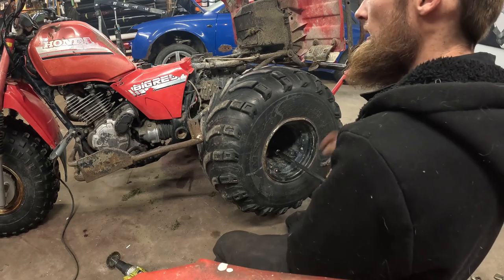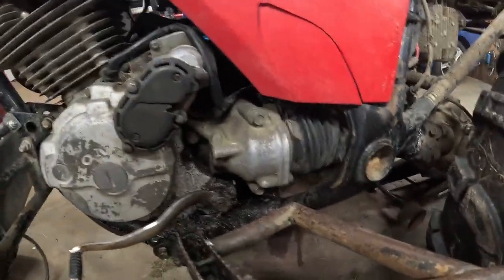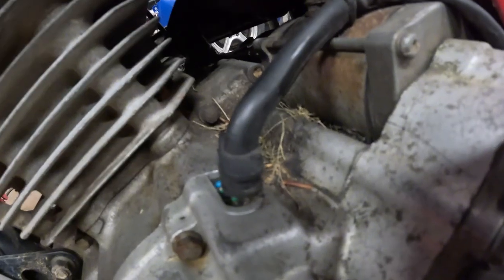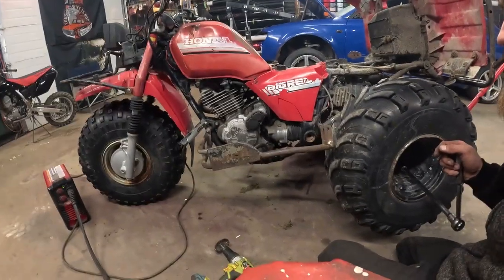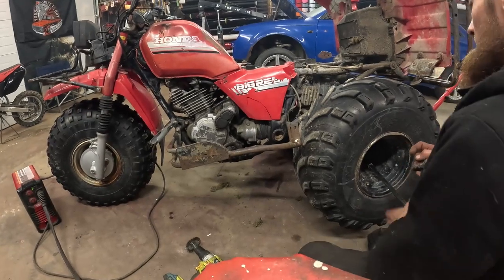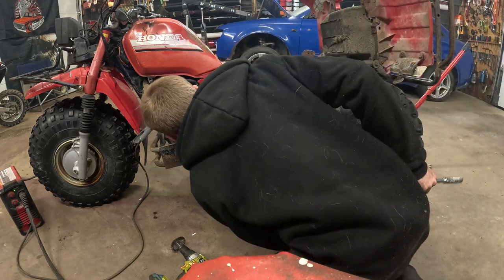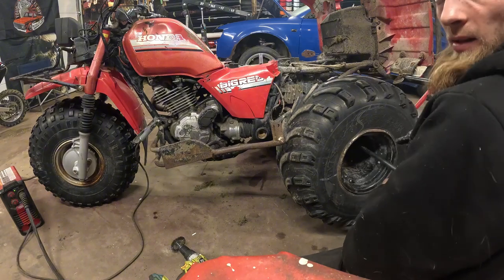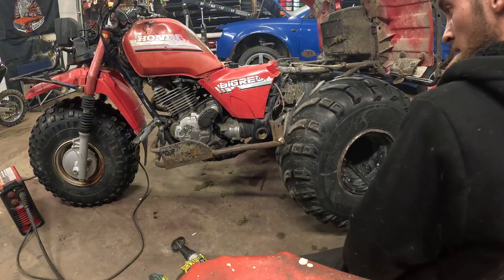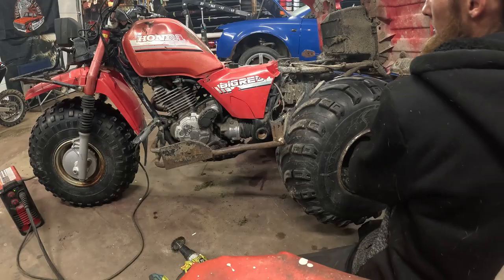I'll leave it in here, and I'll take that half of the engine cover, clutch cover, whatever, off there, and then I'll change the seal on it. Whoever took it apart before, they didn't. There's no seal, and that's not even in the right spot, as you can see. The boot's hanging out there, so I'll put that back in, get a seal on it, put some fresh oil in it. Maybe one day I'll get some new plastics for it. But after that, next thing is a new carb or used carb or something. I got lots of carbs lying around, I just need to try and find one that works right. Just the fuel screw snapped right off, so I can't adjust it at all, and it runs way too rich.